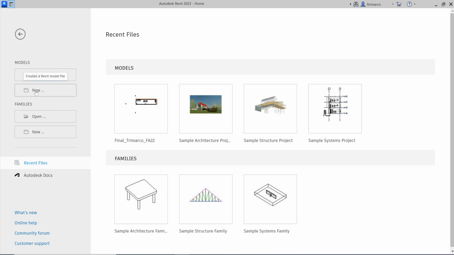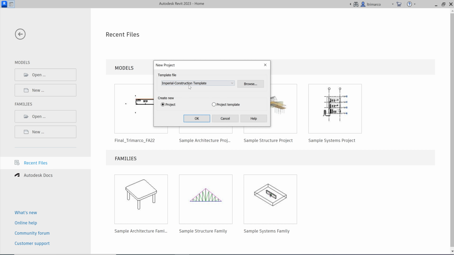Okay, so I am on the welcoming page, the home page if you will, in Revit, and I am about to begin a new project. And we are always going to start by using a template file that is set up under architectural template so that our feet and inches get read beautifully. We are creating a new project, and you'll hear me call it that many times in Revit.